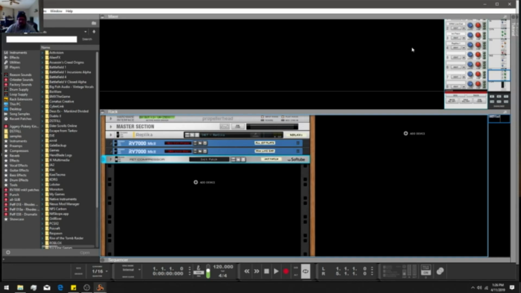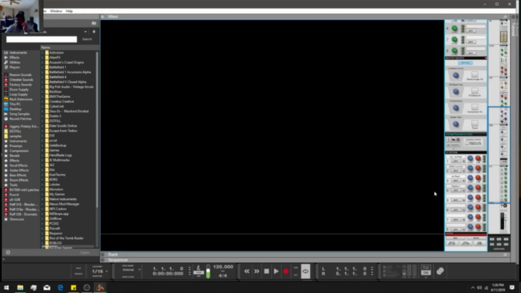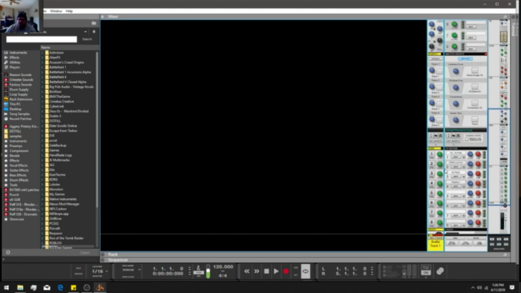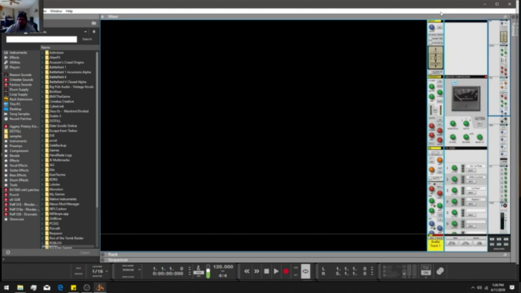If we want to move forward, we'll hit F5 again to get back into our full mixer view. I'm going to load in an audio track. So then this audio track, we're going to scroll all the way up to the top. Super important to start with in terms of leveling our signal chain. If you're using a lot of effects, you're going to be boosting the signal as it reaches this portion of the signal chain. So we want to turn the input gain down to compensate for that.